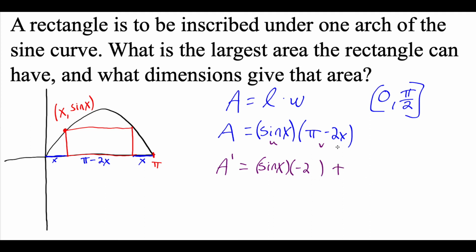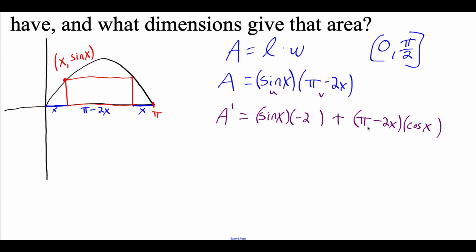But then we want to add on, now leave the v thing the same, so pi minus 2x, but then we're going to attach the derivative of u, and the derivative of the sine of x is the cosine of x. Now to find the critical number, we would set this derivative equal to 0, but going through and trying to do that algebraically is not going to be real easy for us to do. So this might be a case where it would be helpful to find a 0 graphically. So I'm going to take this derivative and type it into my calculator so that I can see the picture of its graph.